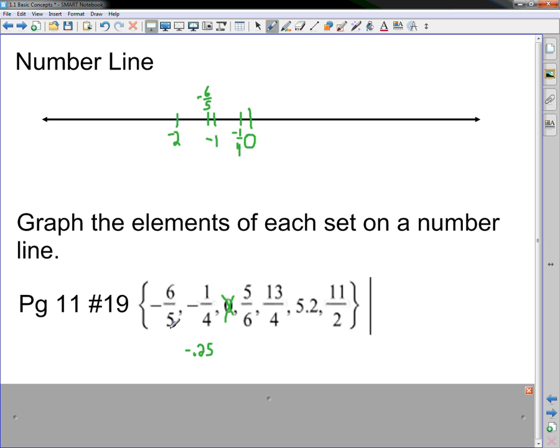Again, you can go ahead and divide these to get your decimal if that helps you. Okay, so we've used these two. Now in the opposite direction, we have a 1. If we look at our first value, 5 divided by 6, that doesn't go in once, so it's less than 1. So we can go ahead and identify. If you wanted to, you could break this up into 6 spots and then count 5 of them out, and that would tell you where 5/6 is. So I'm going to put it pretty close to 1. It's a little further.